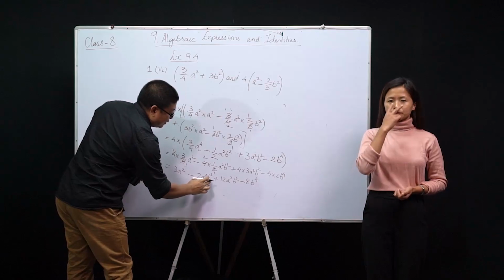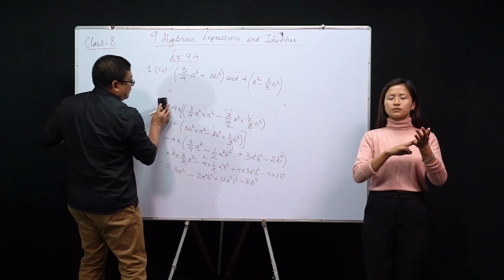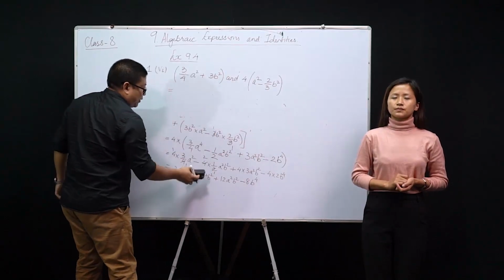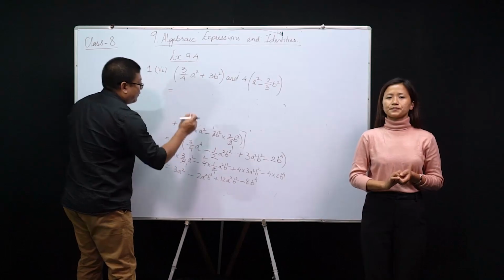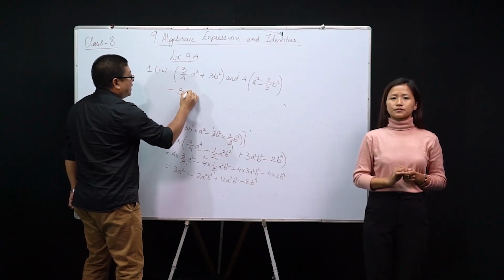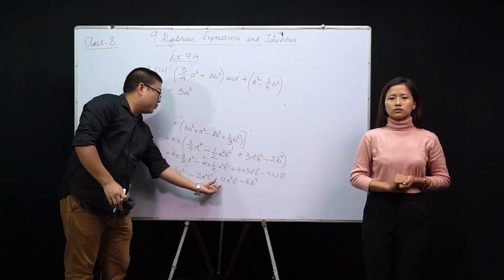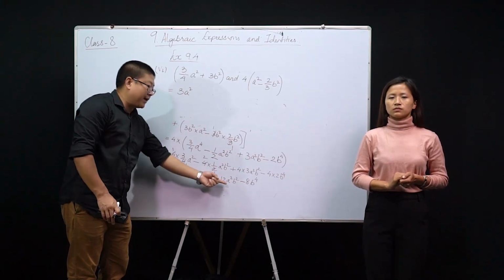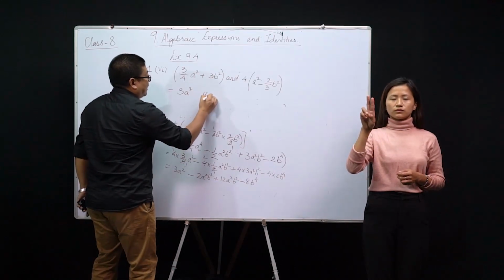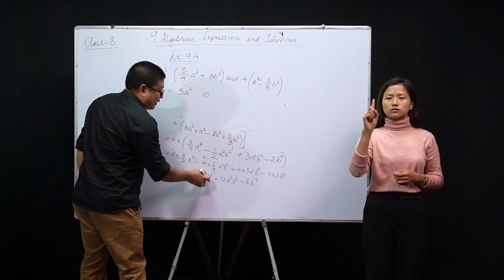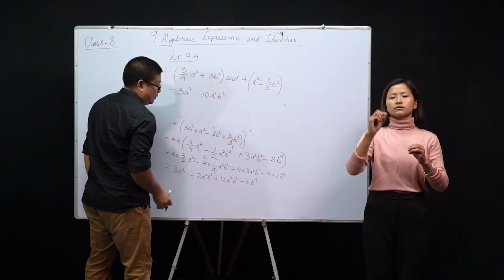After this, we see that there are two like terms here. So we will simplify this first. All right. A square, b square, a square, b square. We can see two like terms. So we will simplify them. So we will write 3a square. Now, if you look at these two, one is minus, one is plus. So we will subtract them. So 12 minus 2 is 10, right? And a square, b square will remain as it is, right?